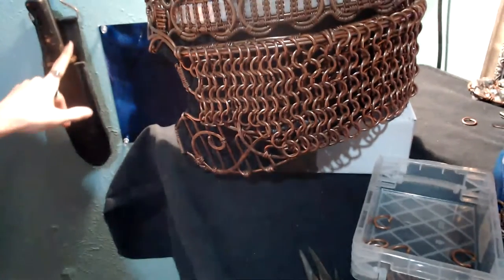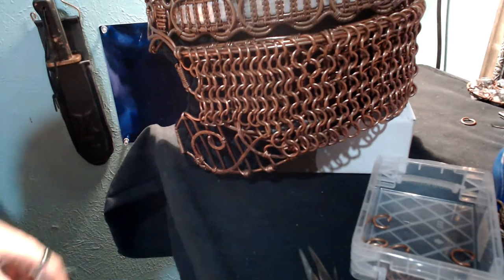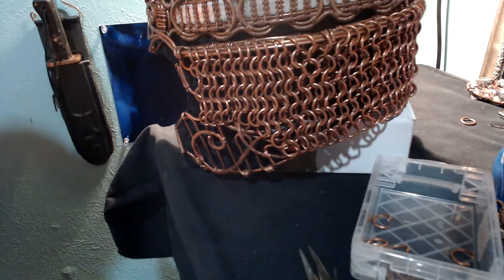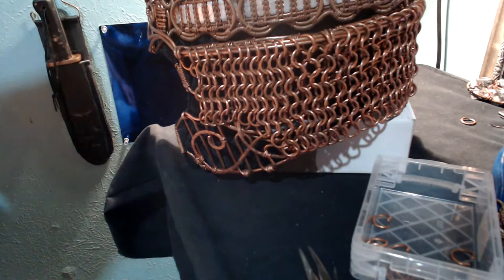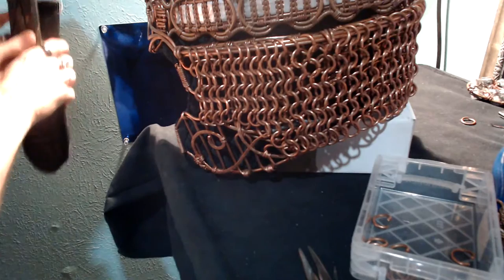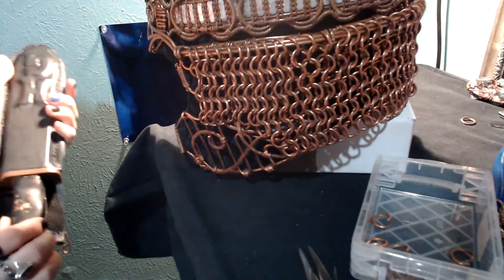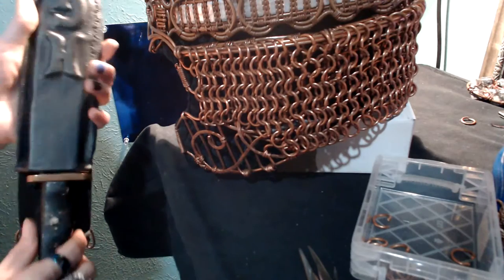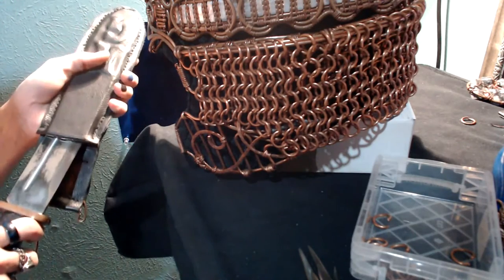Brian King made that knife for me. I don't know if anybody's familiar with Brian King. He's in the knife-making community. And it is a beautiful knife. In fact, I'll show it off real quick. I didn't oil it like I was supposed to, so it's a little pitted. But before I ruined it, it was absolutely gorgeous. Look at that.